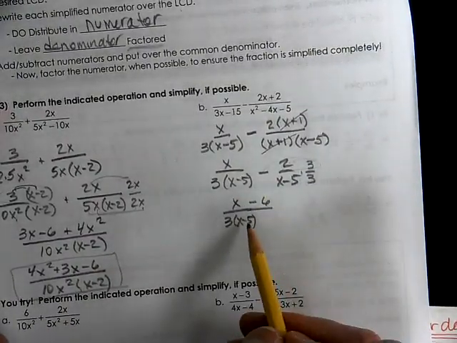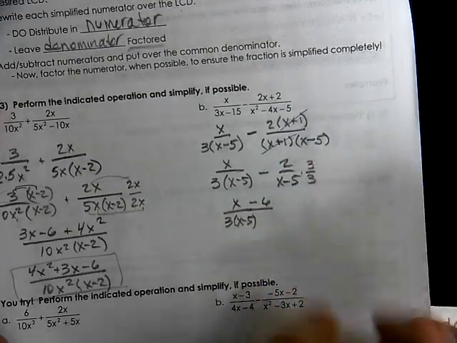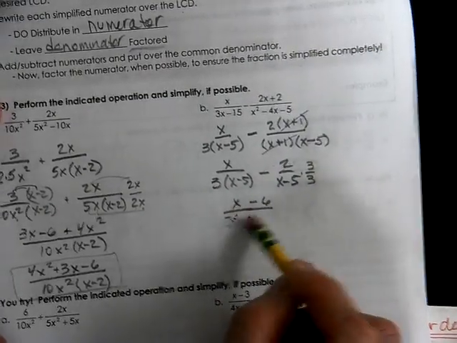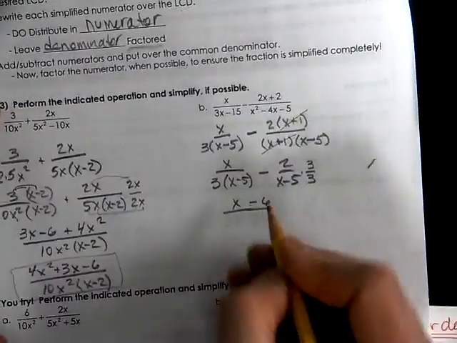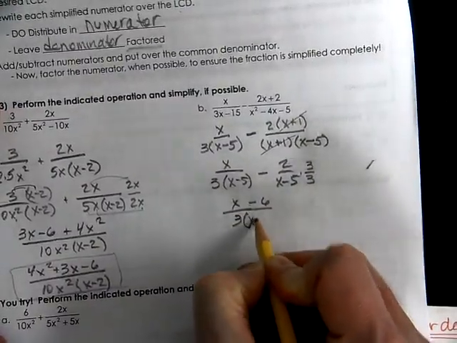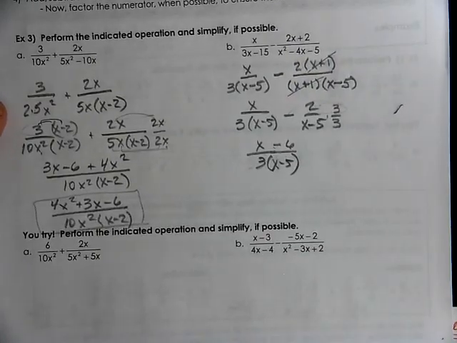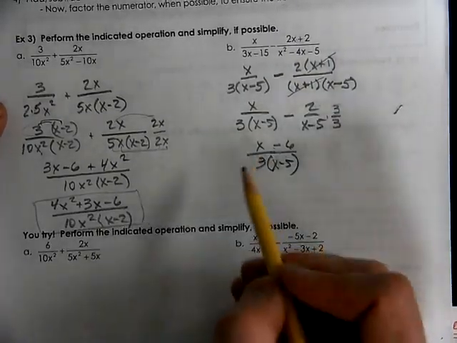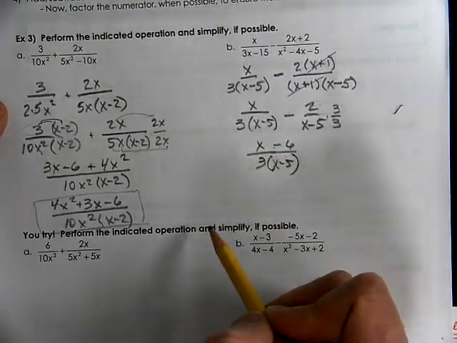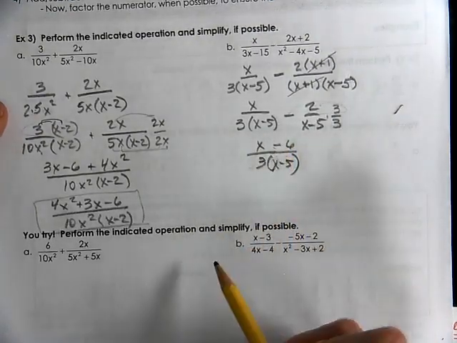I wrote it just as one denominator. You might like that more in the center. It's kind of bugging me sitting off there to the side. 3x minus 5. That looks a little nicer maybe. And nothing can reduce. You cannot reduce the 3 and the 6. The 6 is next to a minus sign.